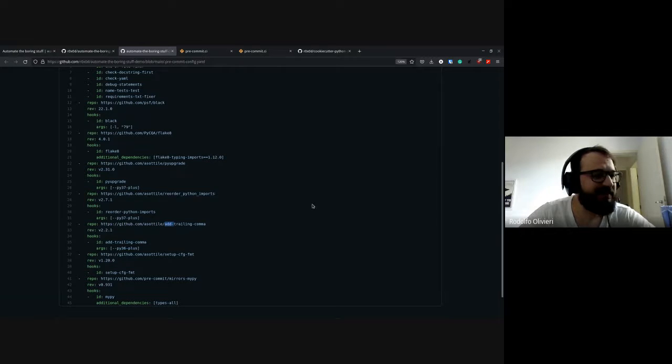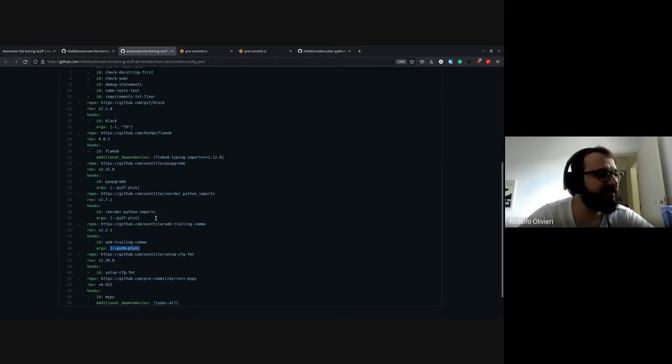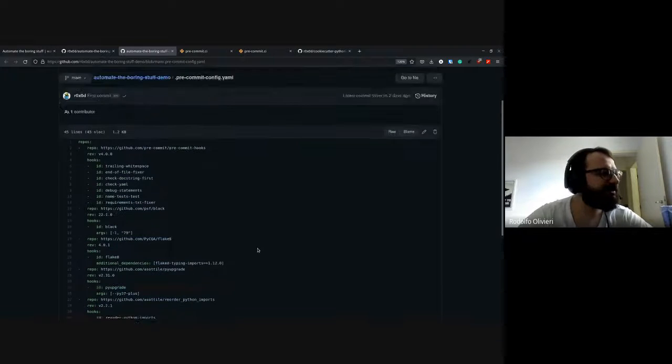But it's pretty simple, it's pretty easy to do, and the configuration file for pre-commit is also pretty simple. Basically, it consists of a repository, a version using the tag system from Git, and the hook ID you want to use. If your hook or your program you're trying to run with pre-commit has any args, you can pass them here, or any custom dependencies or any custom thing that you want to run with that hook. It's a pretty simple configuration file, and that's what pre-commit.ci reads when it's trying to run our code.